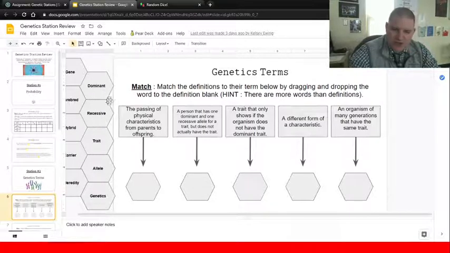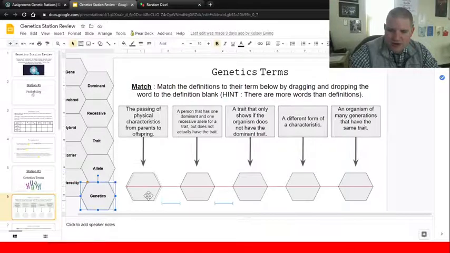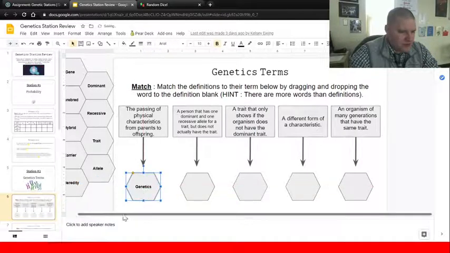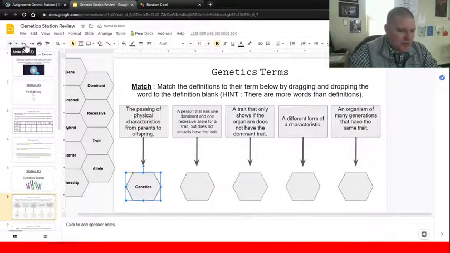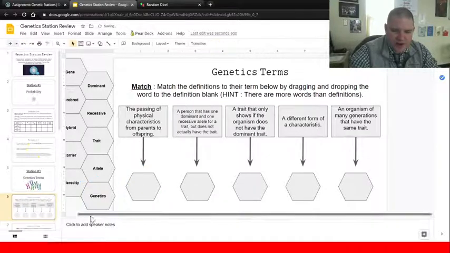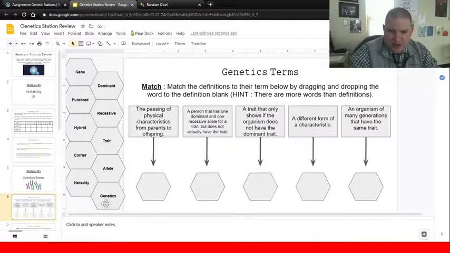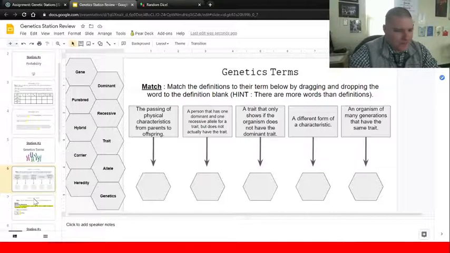All you'll need to do is drag these over and just place it over the top of what is already there. So much like this. Boom, boom. You can place it right over the top for whatever word that you have. So there's five terms. There are 12 words that we have talked about so far. So you're not obviously going to use all of the boxes over there. You're only going to use 5 out of the 12.